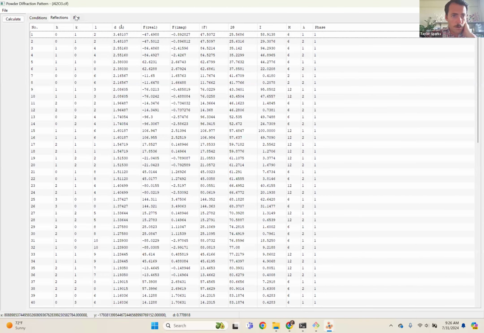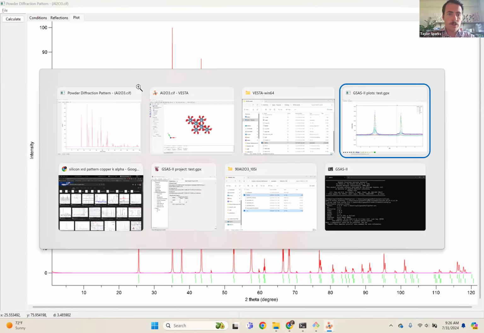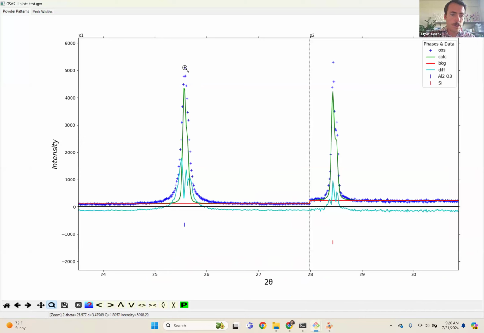You can see in a plot that the first peak is expected at, just like before, I can hover over this and down here at the bottom, if you pay attention to the X value, it's at 25.55. And we're seeing the same thing right over here at 25.57.